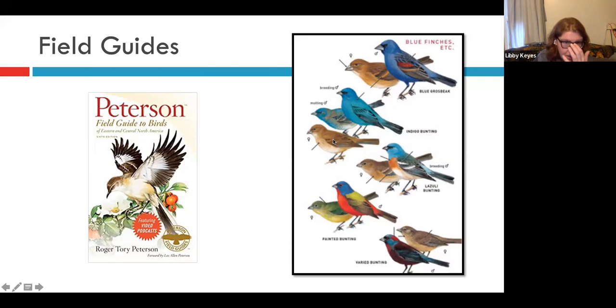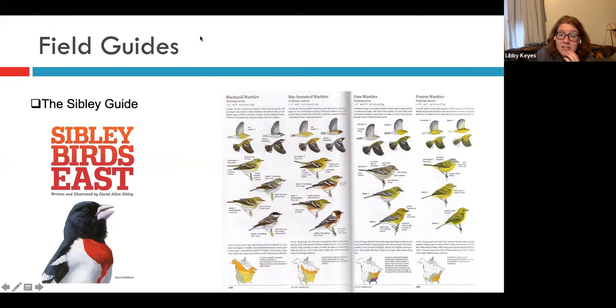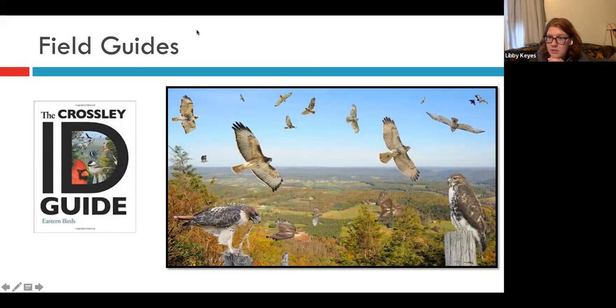Someone would like the names of the books repeated. So we have the Peterson Field Guide to Birds — Roger Tory Peterson, a pretty famous birder, and a really solid choice if you're just getting into birding. This is a lot of people's first field guide. We have the Sibley Birds East — often there's a Sibley Birds of the U.S. and also smaller East and West books; either the full one or just the East is a really good way to narrow it down. Then the third one we talked about was the Crossley ID Guide, which features real pictures of birds instead of art depictions. They're all really excellent choices.